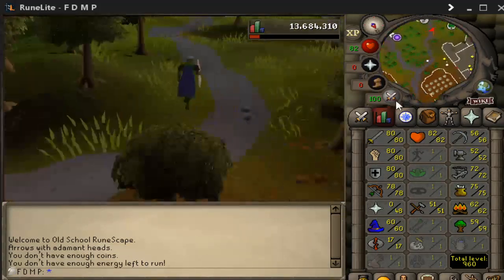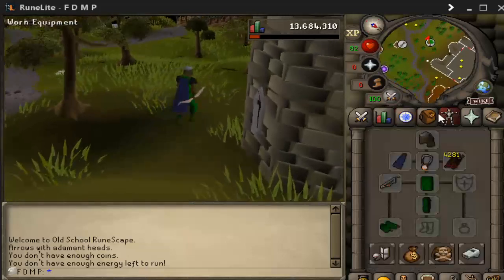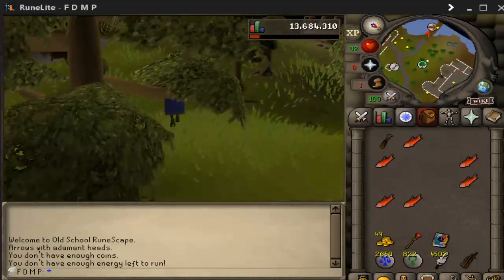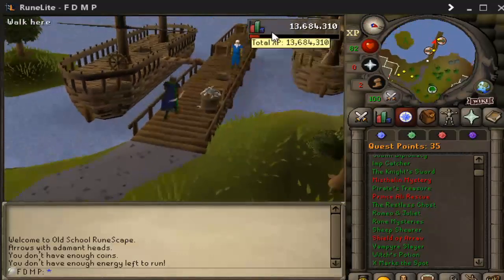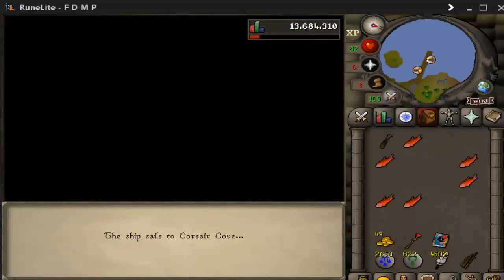Now, where I'm taking you requires the completion of Dragon Slayer 1, which is mandatory. I should probably mention that that's mandatory for what I'm about to show you. But we're gonna hope that most of the people that are watching this are taking the game mode seriously anyway. So we're gonna hope that by now they've completed Dragon Slayer. So now you want to travel with the cabin boy here.